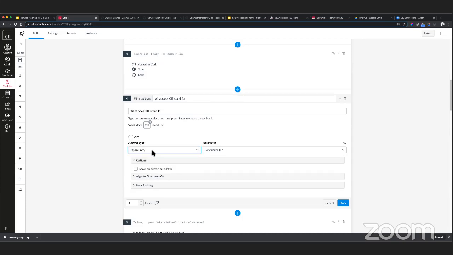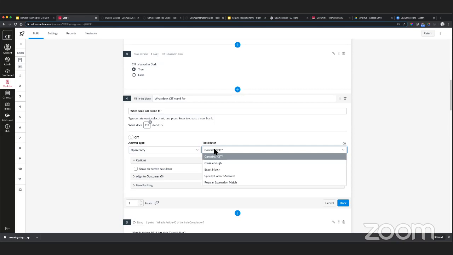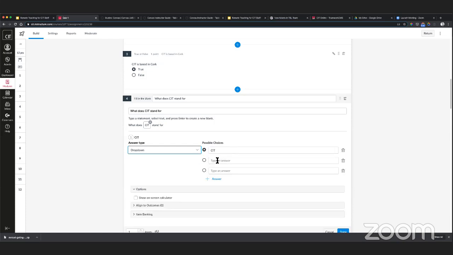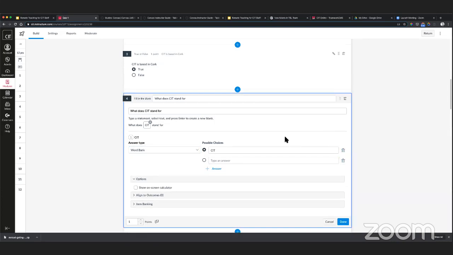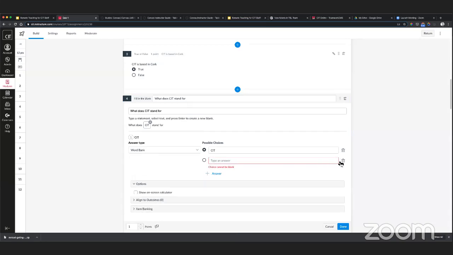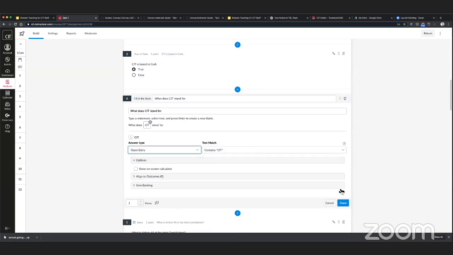Now you have a number of options here in the insert blank question type. You have open entry, which is probably the most common. Then you've the different attributes: is it contains? Is it close enough? There's a small margin of error allowed there. You can also have options where there's a drop down, so you can have different possible choices in there. A few useful options. And that's the fill in the blank option. I'm just going to have an open entry for the moment. As with all of them, you just have the standard options there, and you might give them different point values.